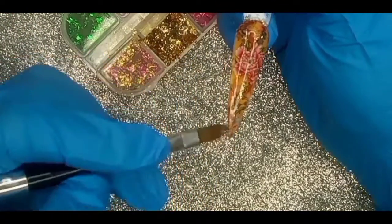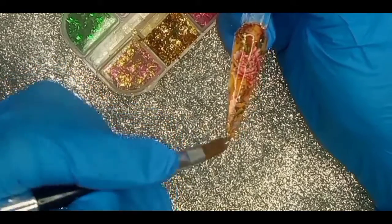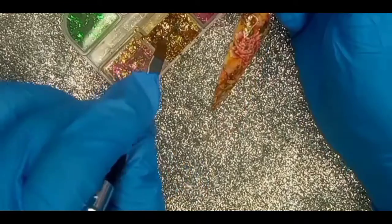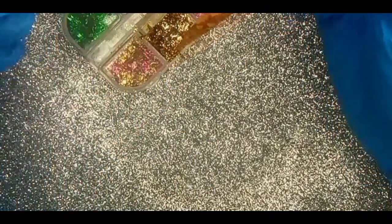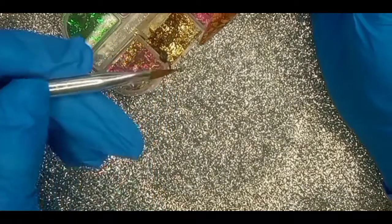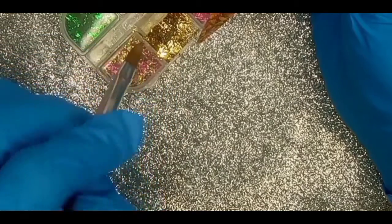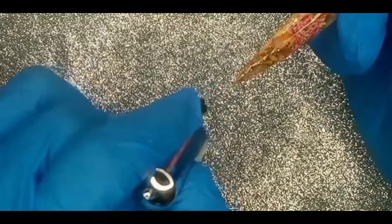Get a small amount and place it here. Make it look like a fairy dust. Okay. We're going to put them in for 60 seconds.